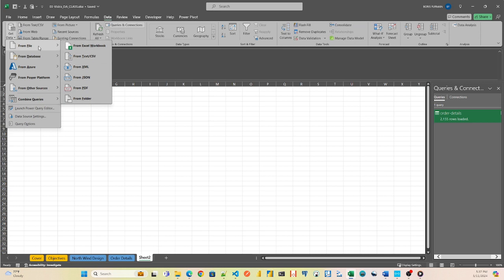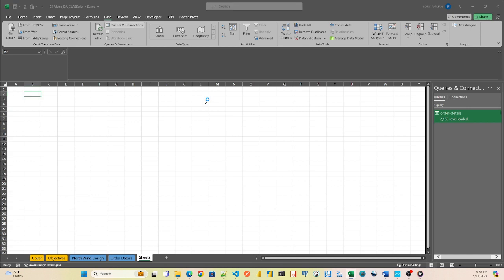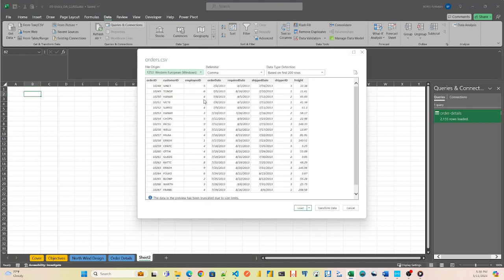As you can see, Power Query allows us to import data from different sources, from Azure, from databases, from different file formats. Well, we're going to import from CSV. So let's get the order data. We got a preview. It looks good. Let's do transform.